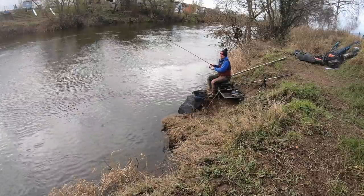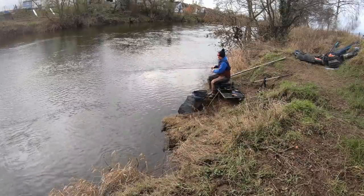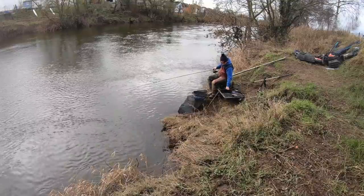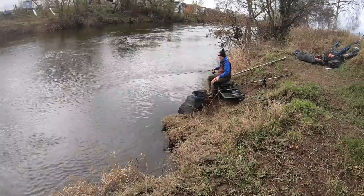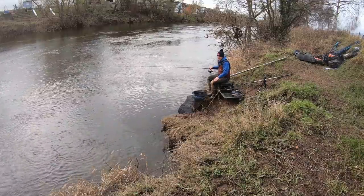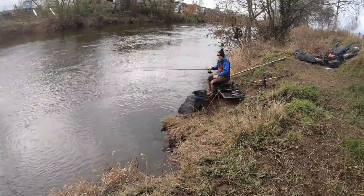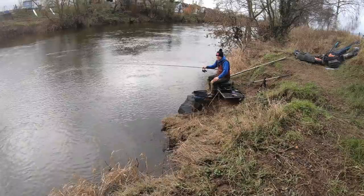Again, it's just so simple fishing. You literally just wind it back, drop the rig down, no casting, feed everything by hand. Not feeding vast amounts of bait, just regular bait. That boil's changed now and that just runs through there, lovely. That's just running off where that little point of grass is there. Running past the bay, where I feel like the fish will pull into later on, but at the moment I'm running the flow past it.